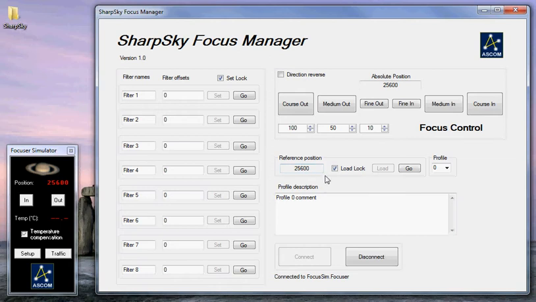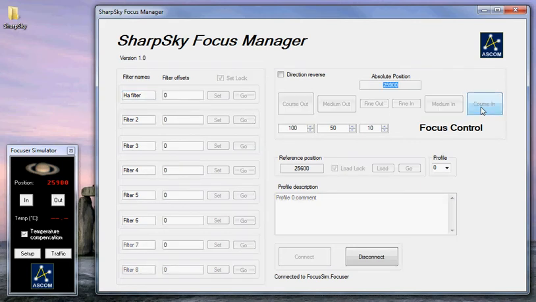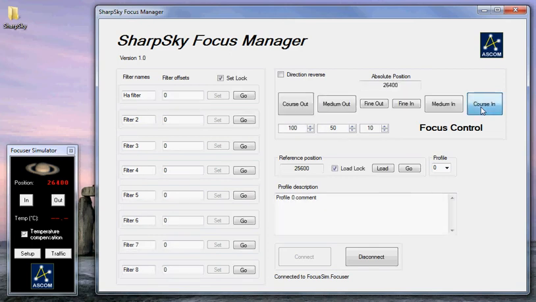So now we need to set up our remaining filters. So let's say our next filter was, say, a H-alpha filter. So we go up here, H-alpha filter. Okay, now my particular H-alpha filter tends to focus at about 900 steps positive, or plus, of the luminance filter. So for the purposes of the simulation, let's just notch this up 1, 2, 3, 4, 5, 6, 7, 8, 9. So that's 900 steps. Obviously, in reality, you'd actually focus the H-alpha filter, just assume that it's focused at this position.